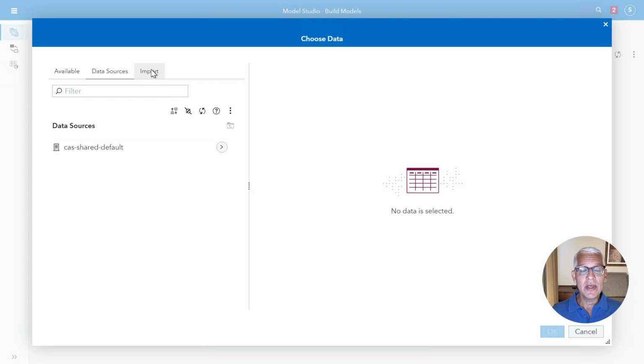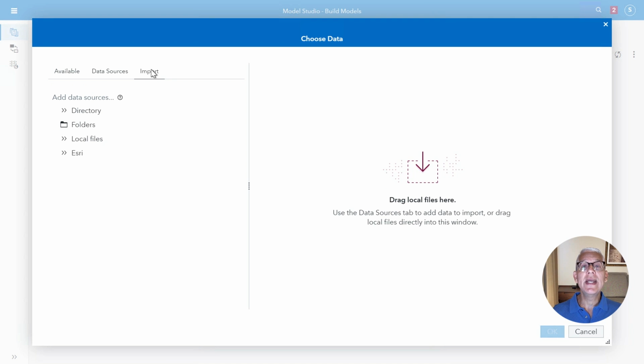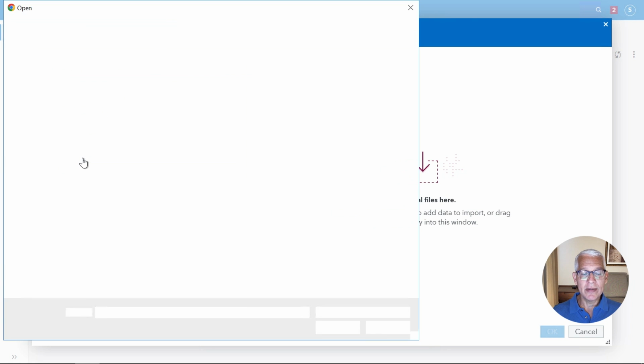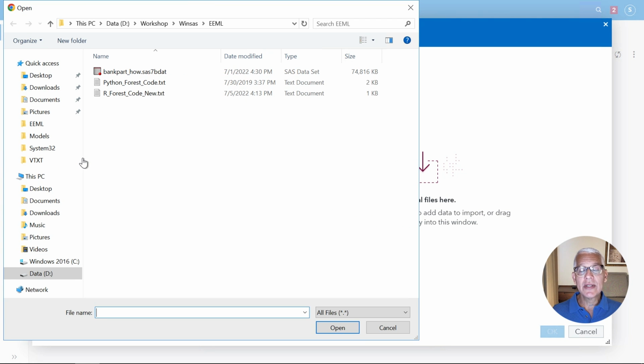But it turns out you and I want to go over to the Import tab, because our table happens to be on our local machine. So we're going to go to Local Files and Local File, and we're going to go to the correct subdirectory to get the data table bank part _ how.